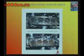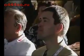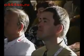There are only three things that MPG Cap and MPG Booster do. The first thing is an immediate increase in octane. That happens as soon as you put it into the tank. The second thing is it removes carbon deposits from inside the engine, and that takes a little bit longer. That's what the conditioning period is. And then after you've done that, you wind up with the real benefit.